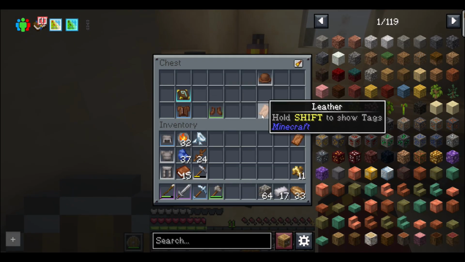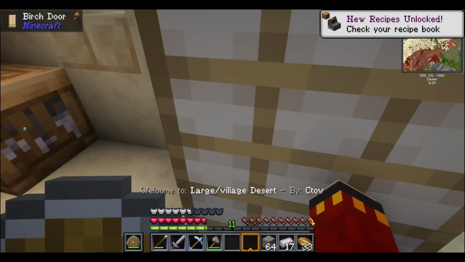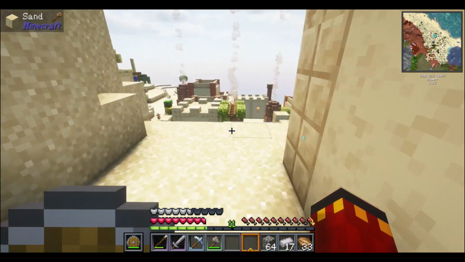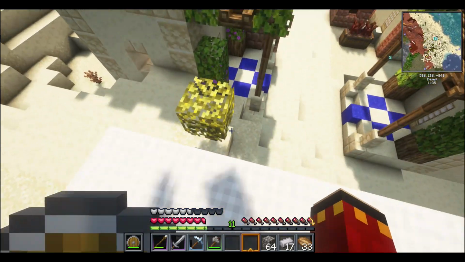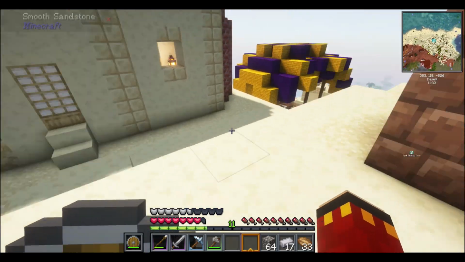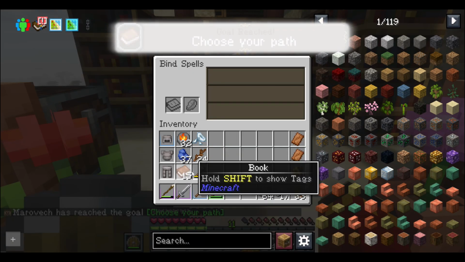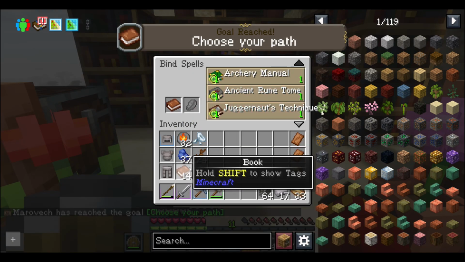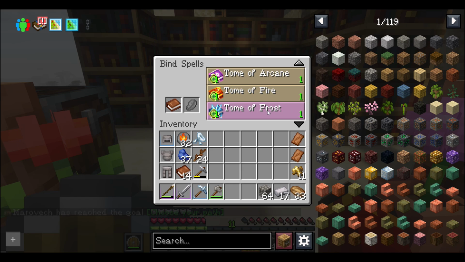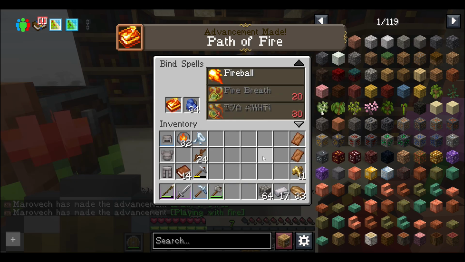Ooh, leather. Two pieces. We are gonna need more leather. Leather makes backpacks. Backpacks are our friends. And fire. Look at that.